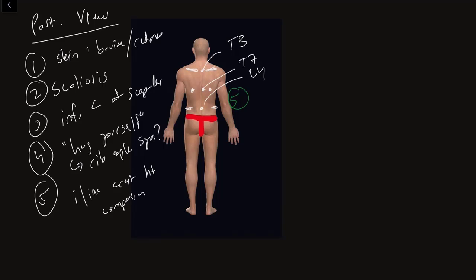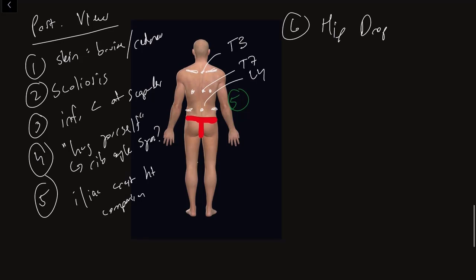Another thing that we would do for this patient is have them do a hip drop test. This hip drop test is where you basically have the patient bend one of their knees and then drop their hip in that direction. If the patient is able to achieve this, that would be a negative test result for the hip drop test. You would do this bilaterally, left side, right side, yes or no, they were able to successfully complete this.